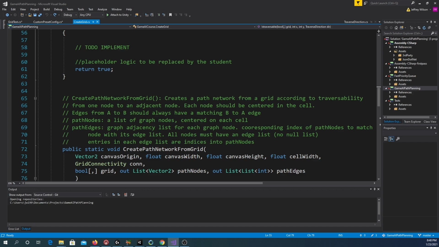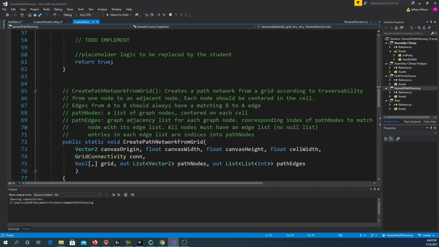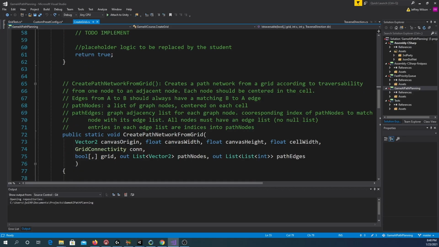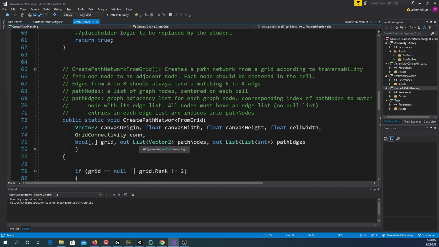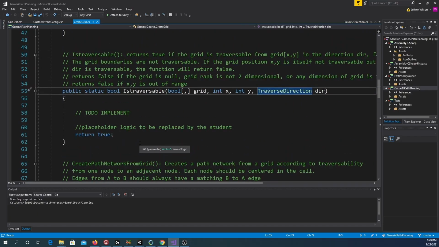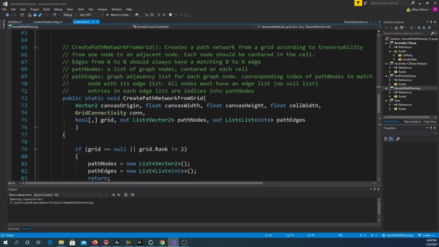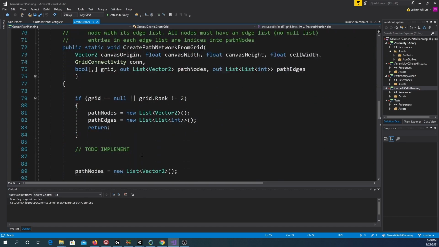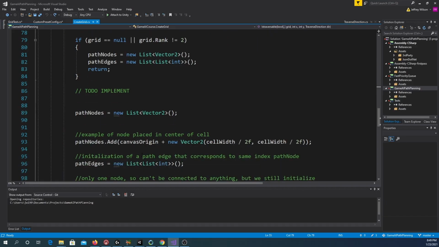It also happens to be the way that all the path planning code relies on a path network, or a graph, consisting of nodes and edges. That is needed for the path planning part of the project. So even though you could have path planning operate directly on the grid using only something like the is traversable method here, everything is standardized on a graph.